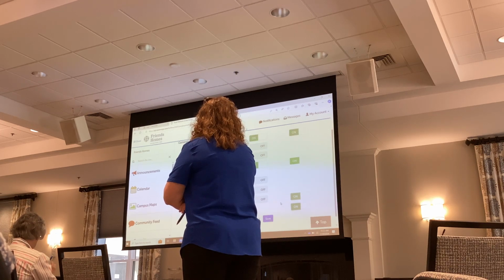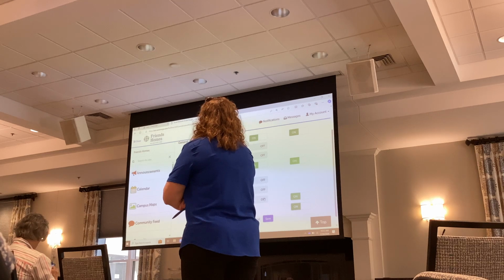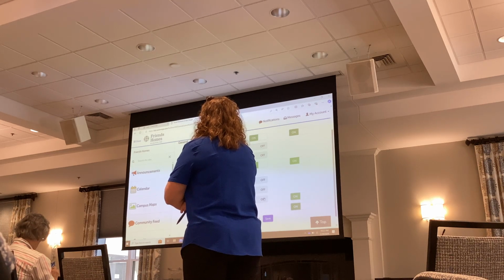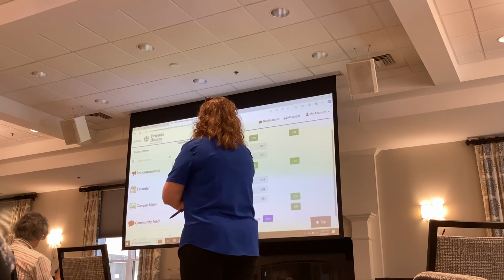And making sure you have your event notification on, or the event updates on. So this means if an event were to be canceled and we changed it on the calendar to canceled, you would be notified that something within that event changed, and you would get a notification specifically if you were signed up. Okay? I'm going to walk around just to look and see what y'all have and any questions, okay?